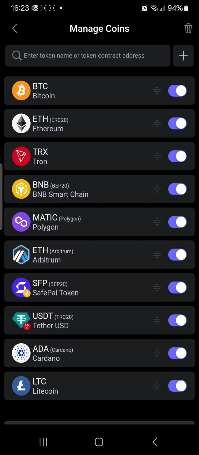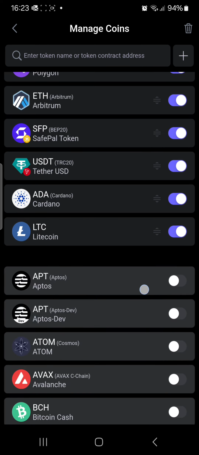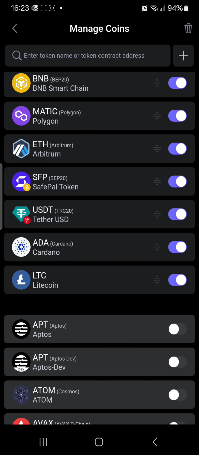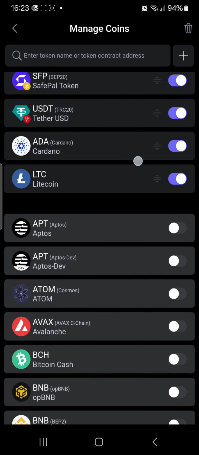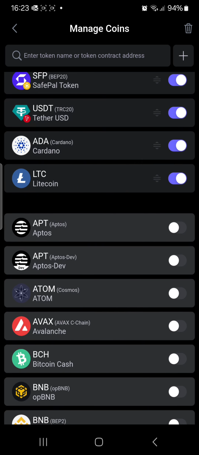You can come to manage coins. Now you can see these are the ones that have already been added. Now you could create your own there. Let's say we want to add AVAX. Okay, you come here, click on that.